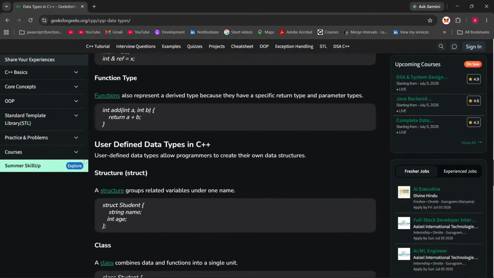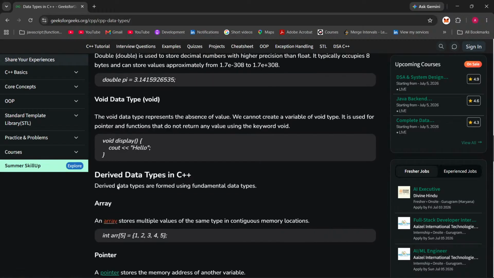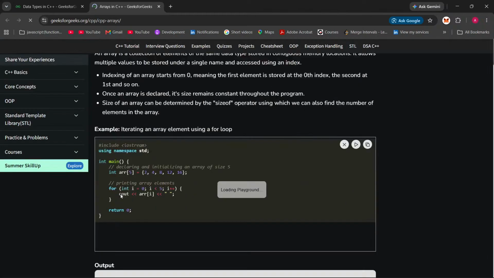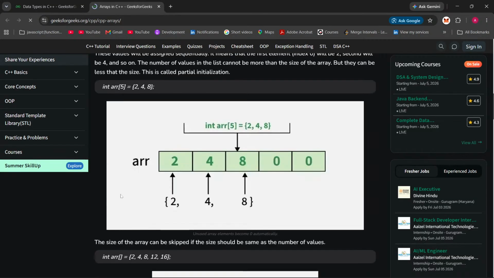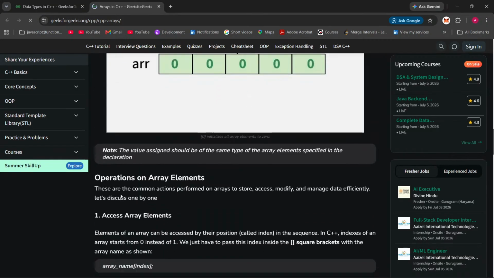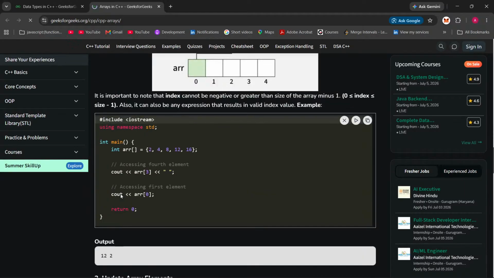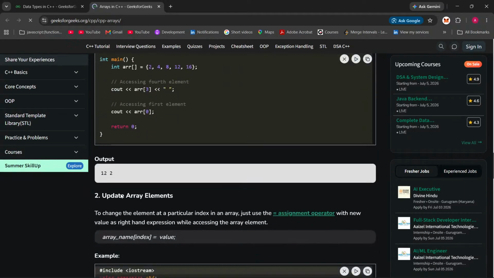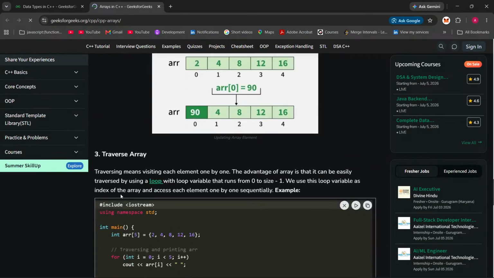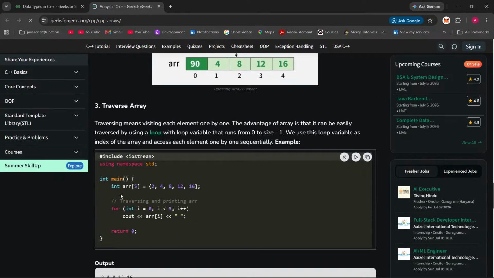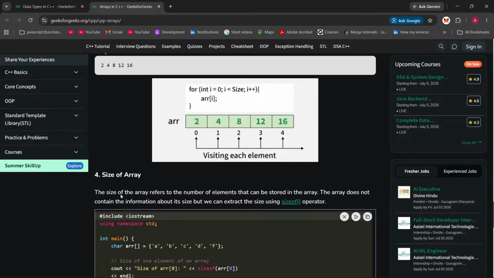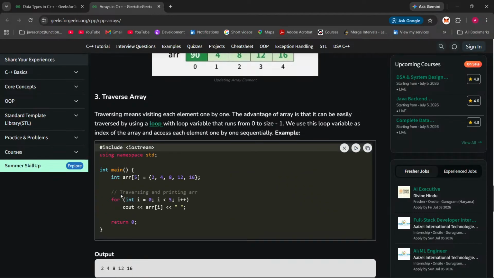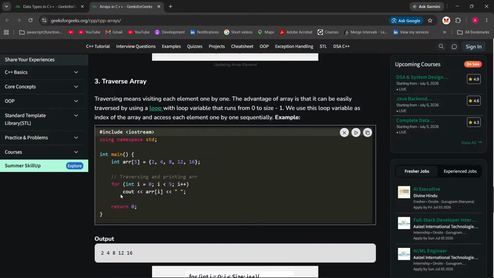So yesterday we were doing arrays. We completed, I think, up till here.